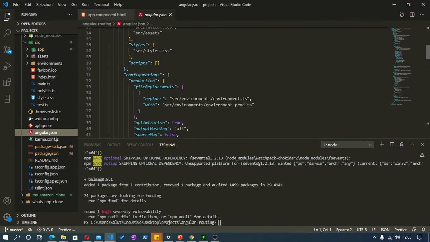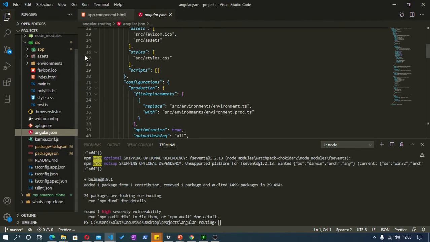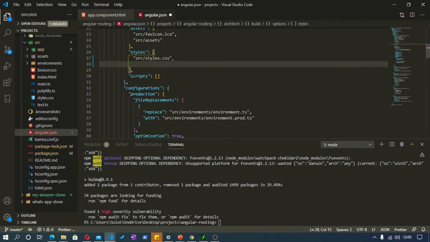It's around line 27. Here we're actually just telling it where to find Bulma in our node modules. Now we can actually run npm start again.